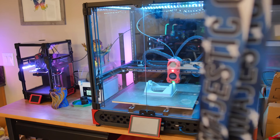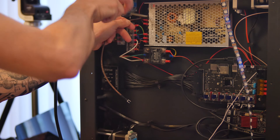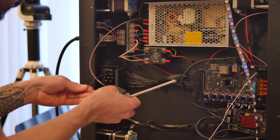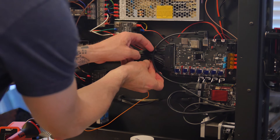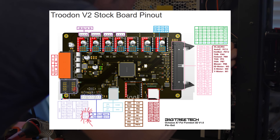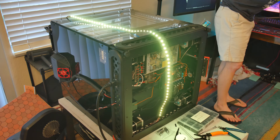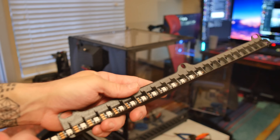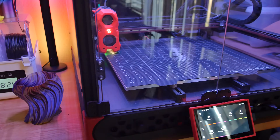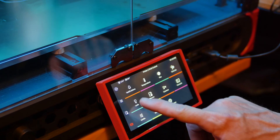The biggest mod I made was adding RGB lights to the top of the enclosure and the toolhead. I pulled 24 volts from the power supply and ran it to a 5-volt buck converter to power the LEDs. The stock mainboard of the Trudon does not have a dedicated RGB header, but I was able to use pins PG3 and PG5 on the EXP1 header for data. I designed and printed LED holder brackets, available on Printables, which mount using the existing top panel screws with a nut and large washer. The case and toolhead lights can be controlled independently if connected to separate data pins.